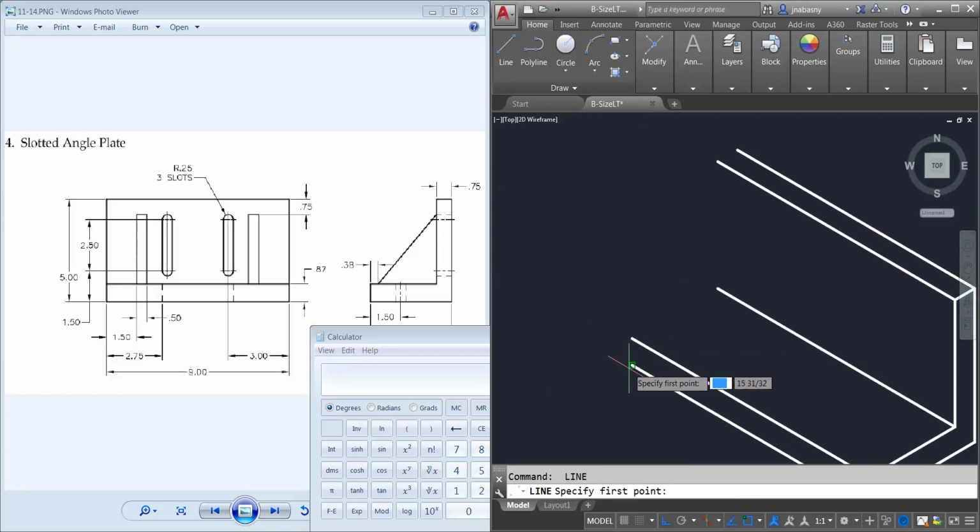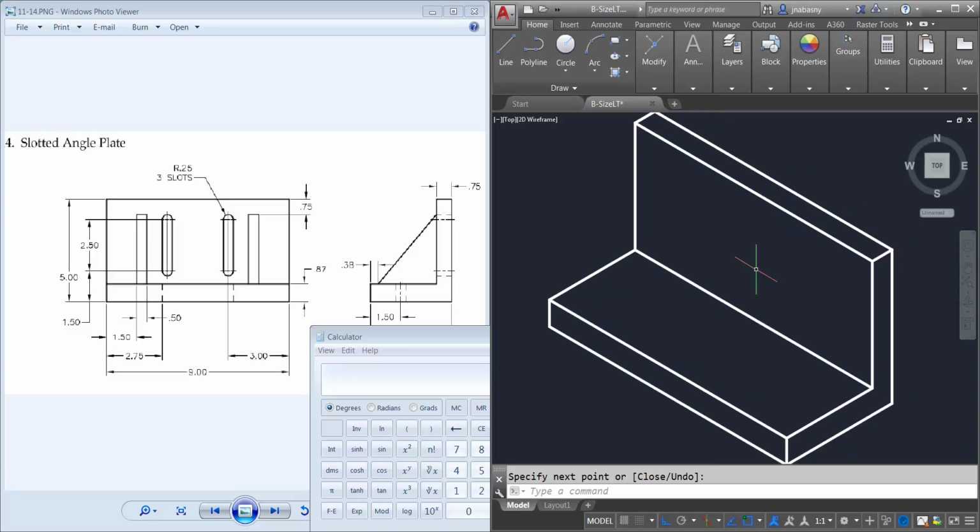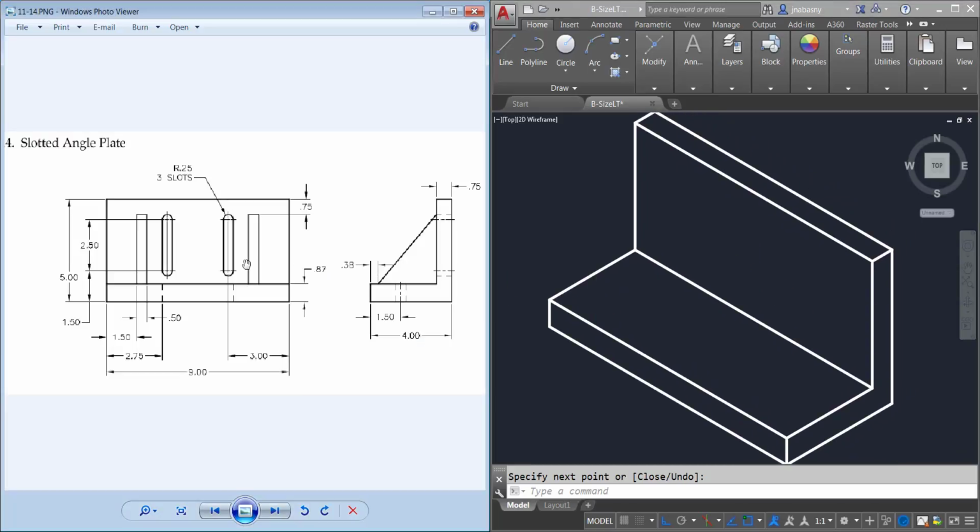So now I come over here, connect these two, connect those, and connect those. So I should start out with a basic shape that looks something like this. And now I have a couple things to get here. I have 1, 2, 3 slots that's given to me up here, and then I also have these angled, almost triangle looking shapes. So let's start out by getting the angled triangle shape.